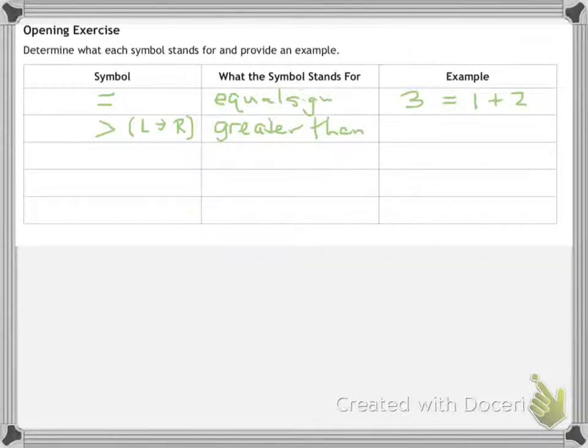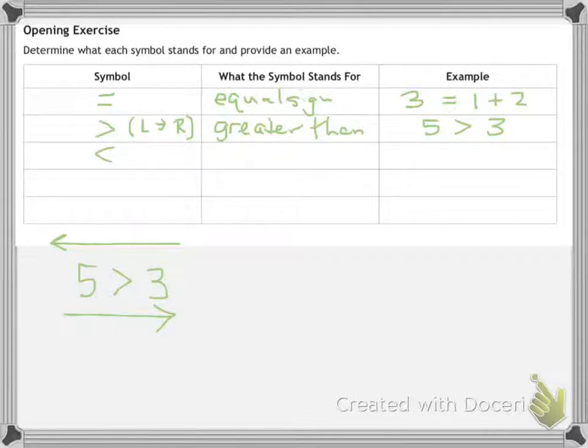But remember, I can have something that says 5 is greater than 3. If I read it from left to right, that says 5 is greater than 3. But if I turn around and read from right to left, this says 3 is less than 5. So the symbol can change, but if we say that we're going to read from left to right, then that symbol means greater than, and it might be something just like I just wrote. So let me write it in there again: 5 is greater than 3. Okay, next symbol.